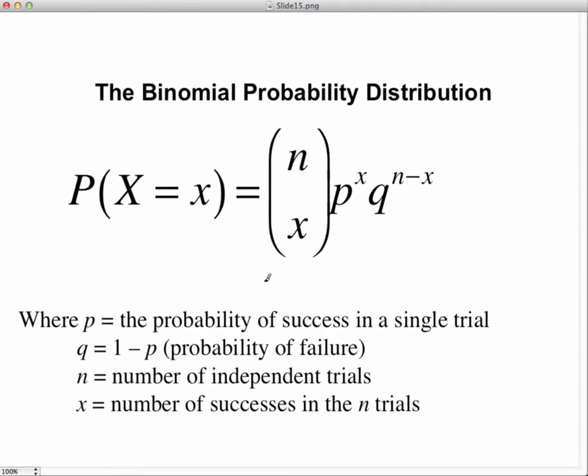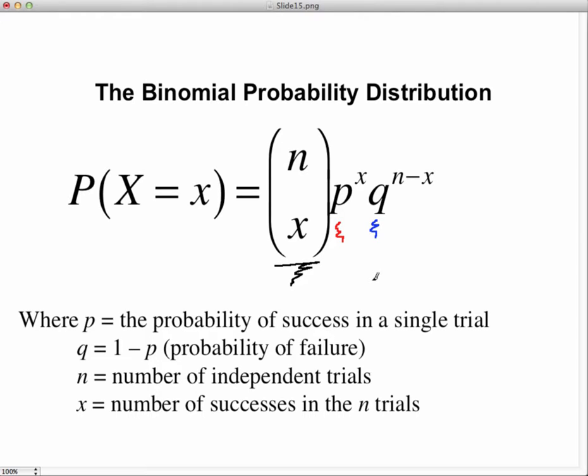All right, so here's the stunning formula that I've more or less heuristically developed in the previous slide. Here are my 3 numbers again. This number right here, that's my number of ways that I can actually calculate it. That's my probability of success raised to the number of successes I was looking at in that particular moment. And then this is my probability of failure. Right here, that q, that's my probability of failure, and that's raised to the n minus x, okay? So a couple quick things before we move on here.